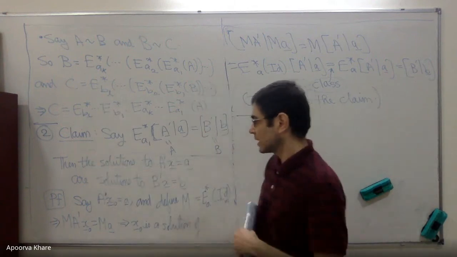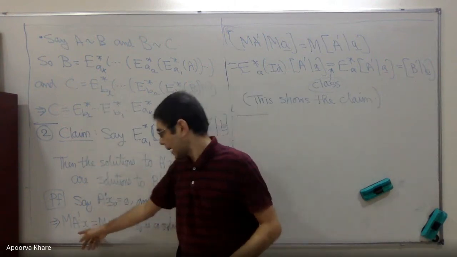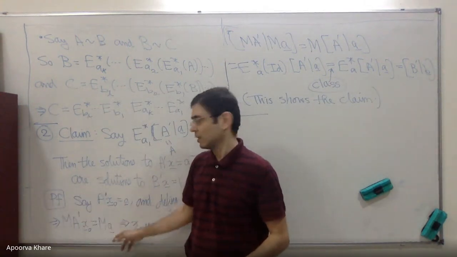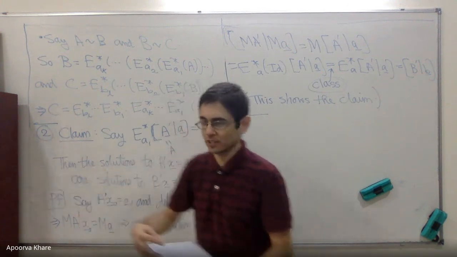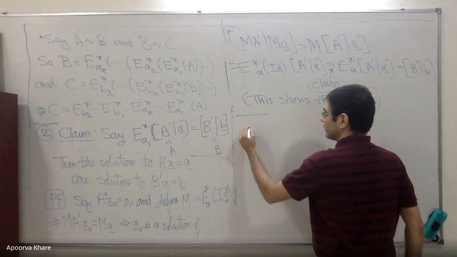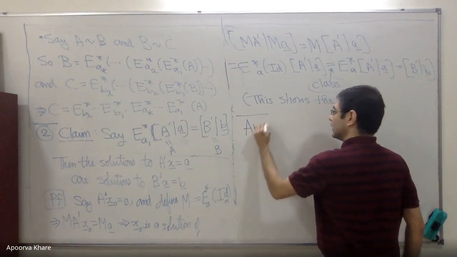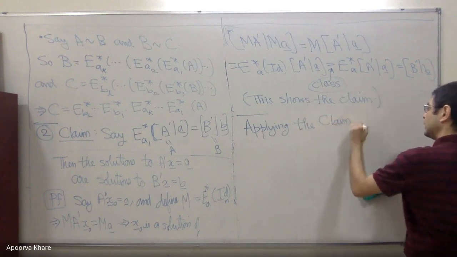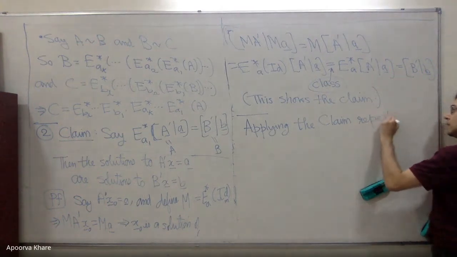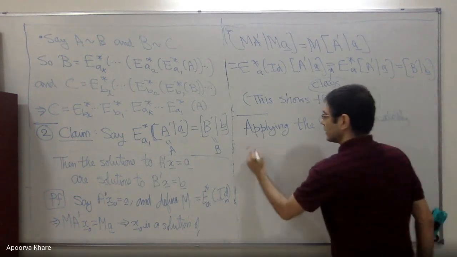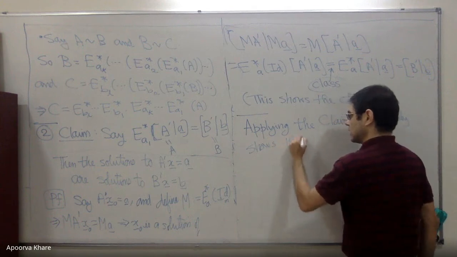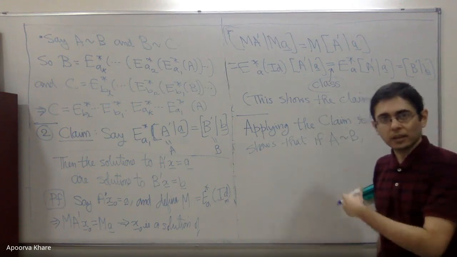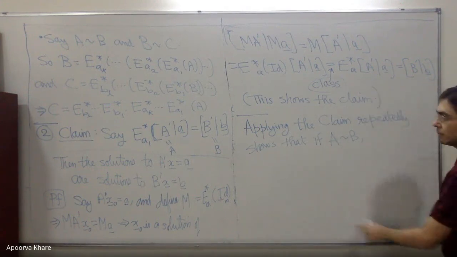It's like saying if A prime x equals A, then M1 A prime x equals M1 A, and then M2 M1 A prime x equals M2 M1 A. And so two operations, and three operations, and four operations. And so applying this inductively, or repeatedly, shows that if A is row equivalent to B, then the solution sets of A are contained in the solution sets of B. By that principle.